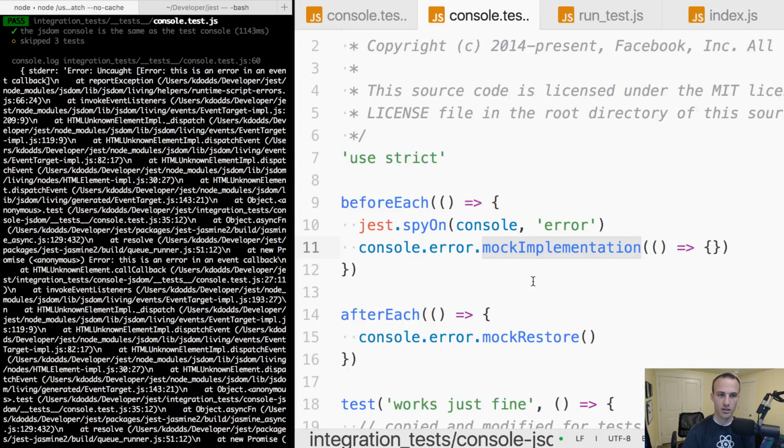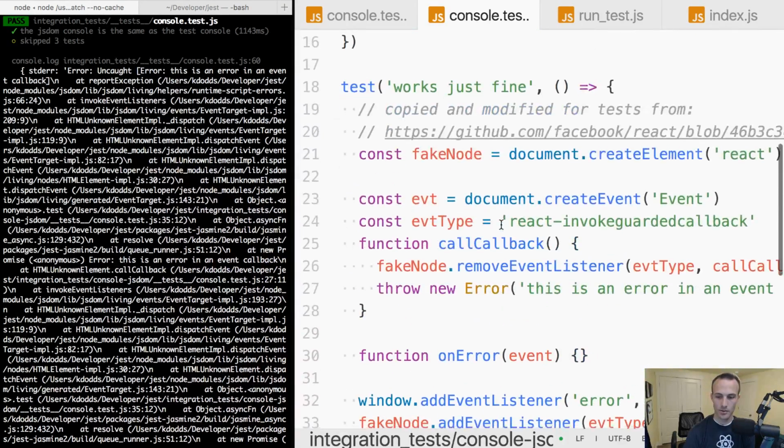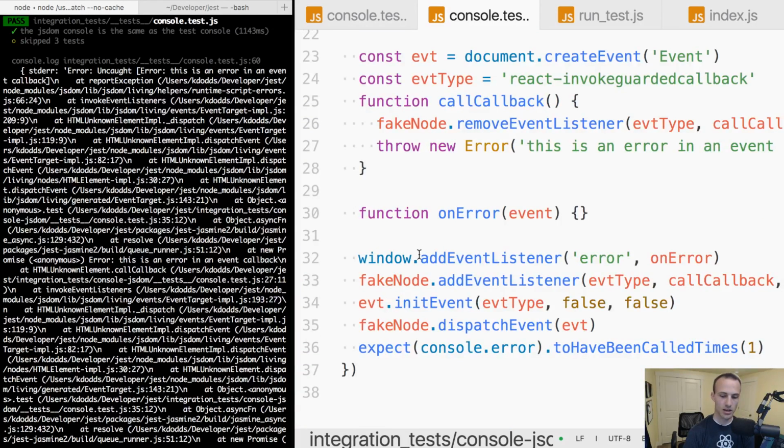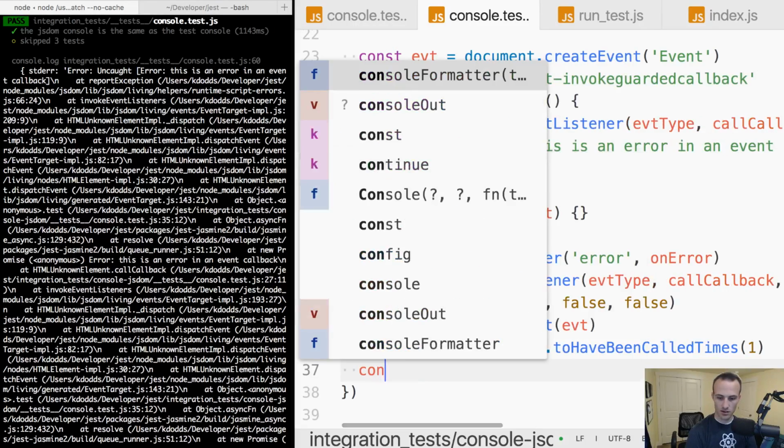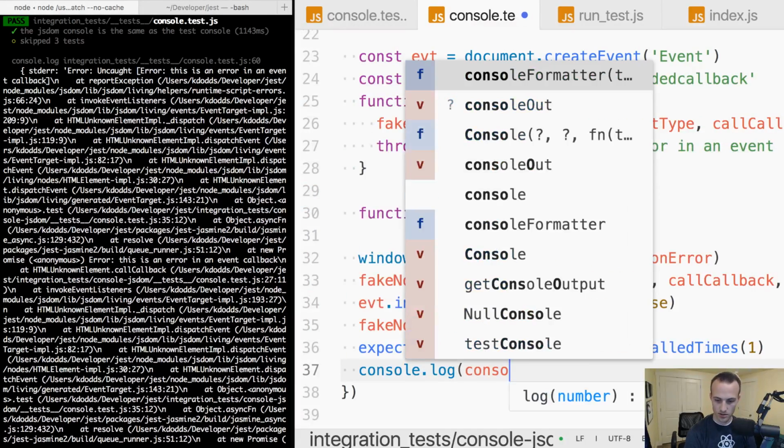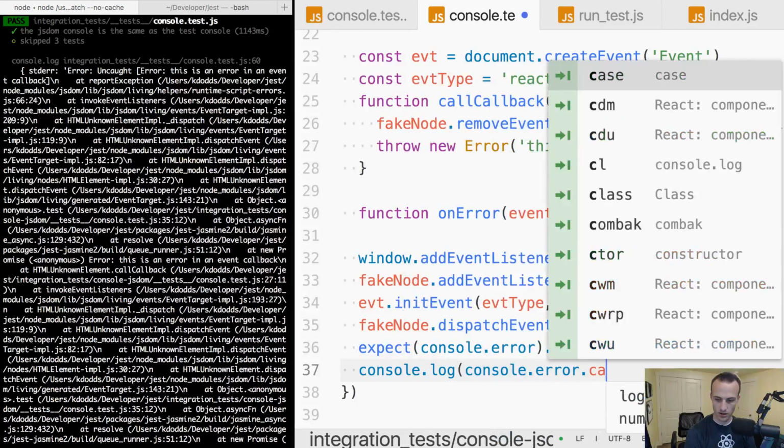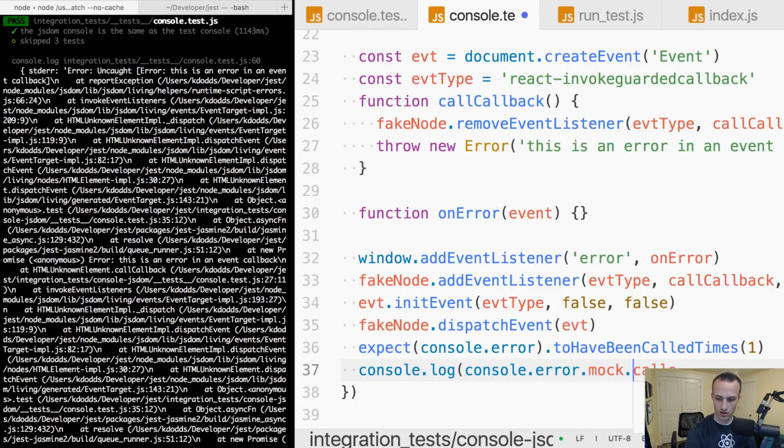So the console that is being used by JSDOM is not the same. Console.log, console error.calls for mock, I think.